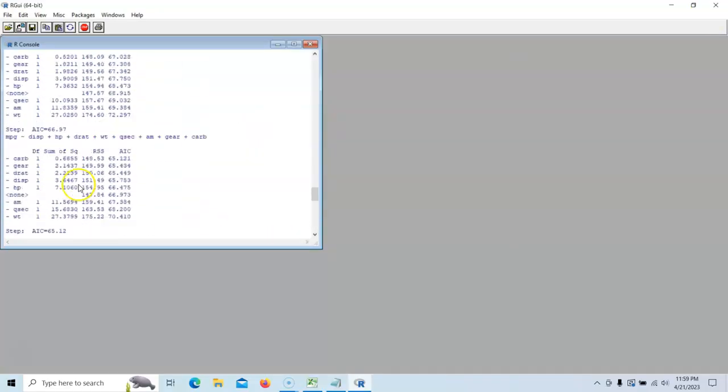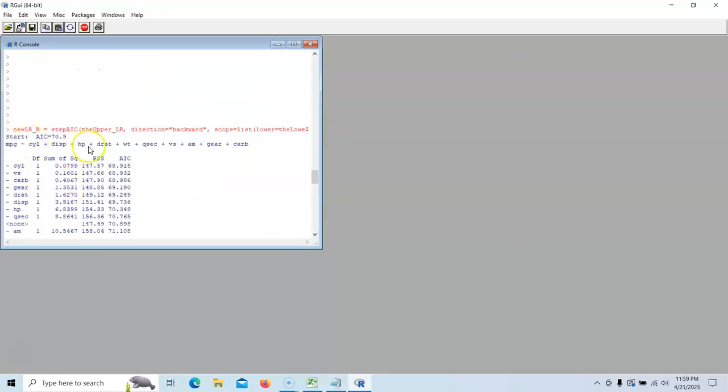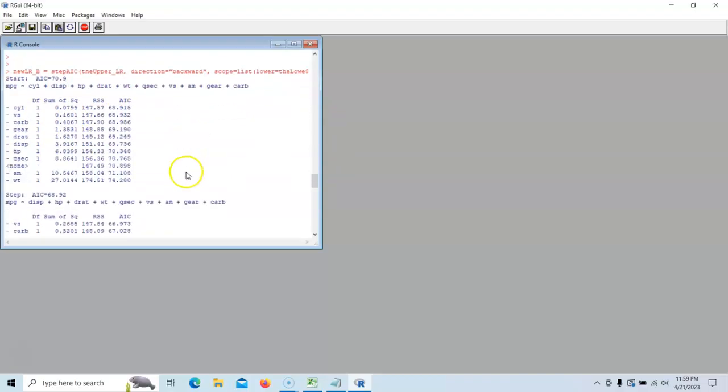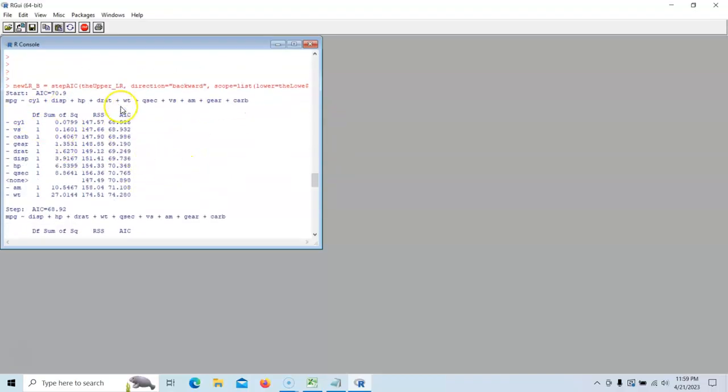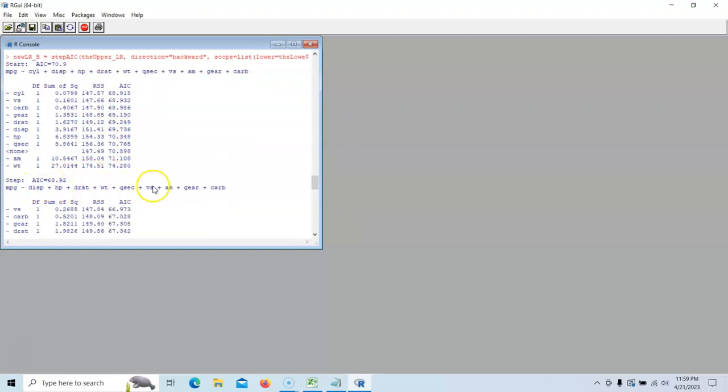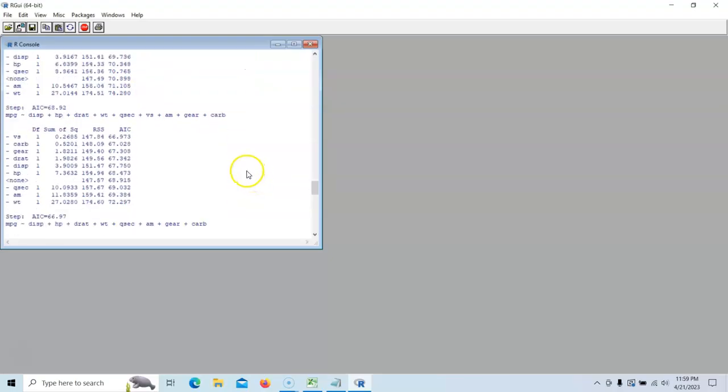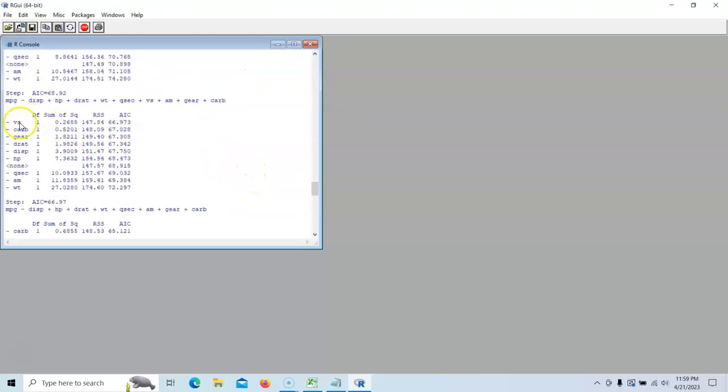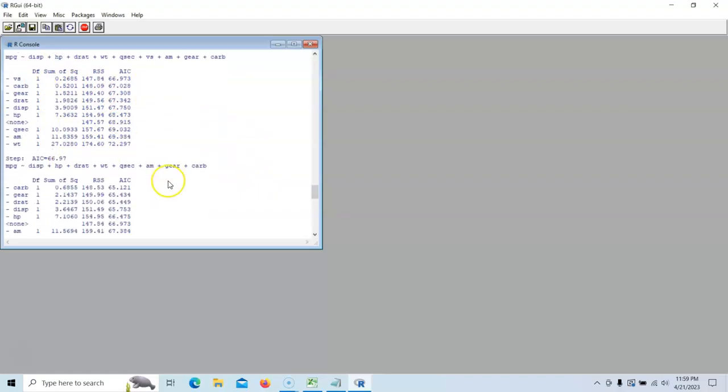And you can see that we start off with everybody, and when it removes cylinder, the AIC goes from 70 down to 68. So then it says, okay, we got all this stuff. What about if we remove VS? And we get an even better model, 68 to 66.